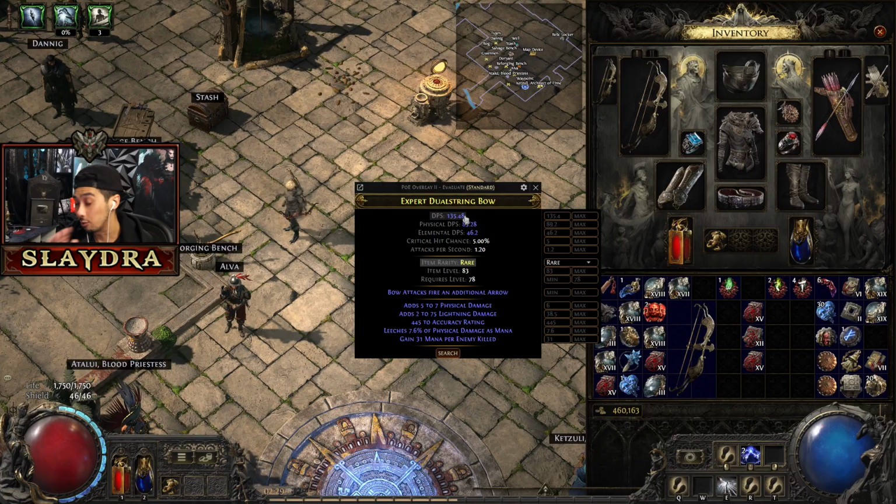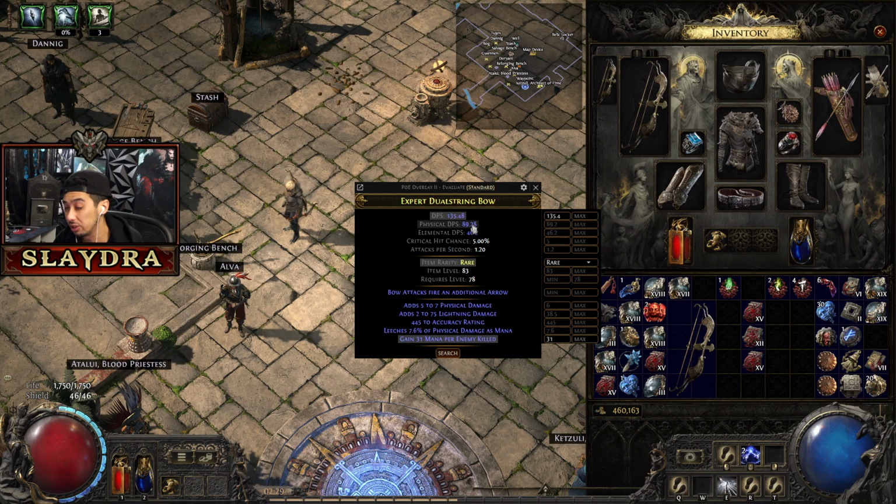Now, I really recommend you guys watch the best white items video as well. If you haven't, you can feel free to watch it after. The reason why is because there are certain things that you want to tag. It's not just, oh, check the DPS. What else is good? 31 per mana enemy killed. That's a good stat. Leech, if they're playing physical, sure, but this bow is pretty bad already. The reason why it's pretty much automatically going to be bad is because it doesn't have that percent physical. And for most builds, that is kind of the premium and the best stat.